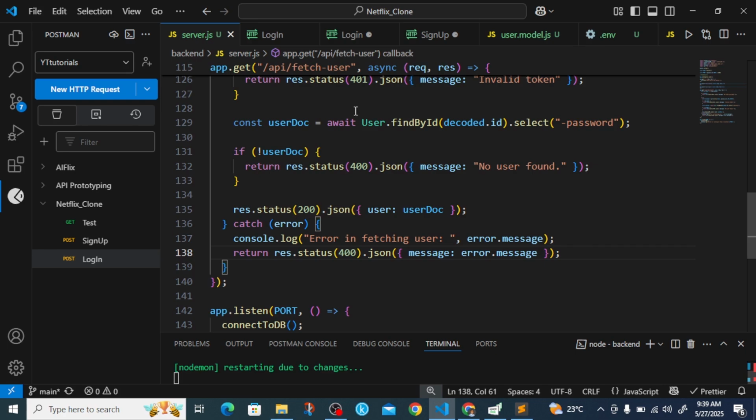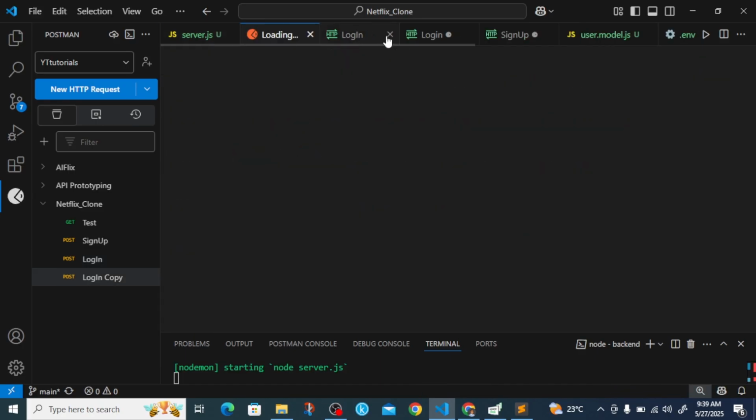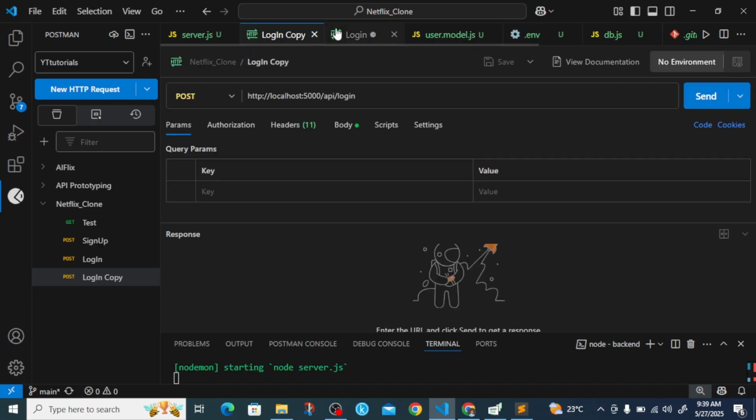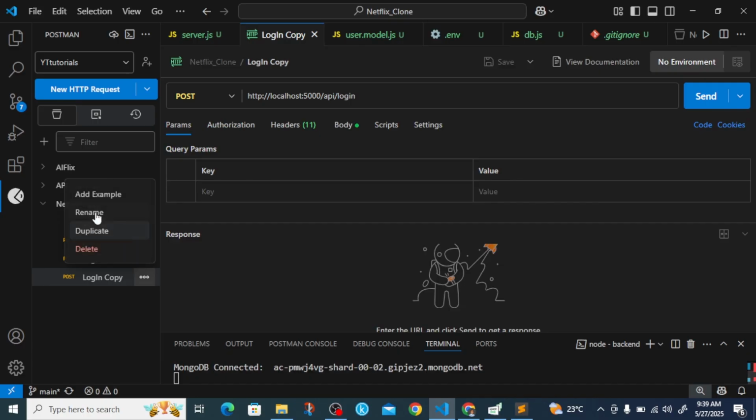Ctrl S, and we need to create, let's duplicate this, duplicate, and we can rename this to fetch user, just like this.